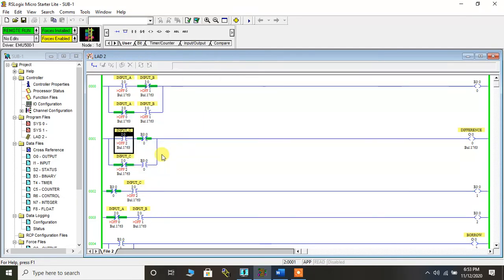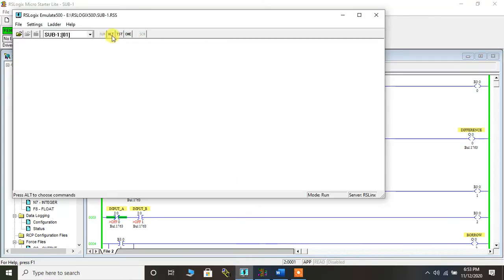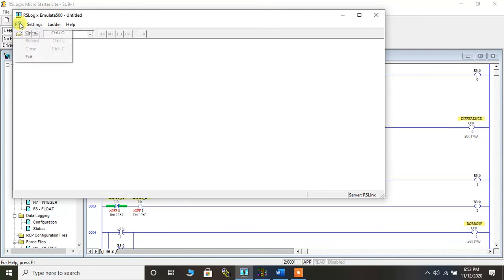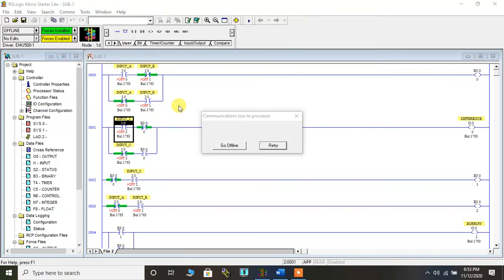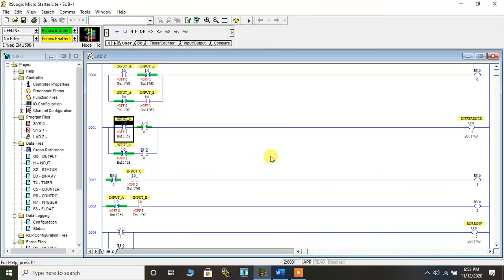After verifying my truth table, the first thing that I need to do is halt this program. How do I do that? I'll go to emulator again. I'll click on halt. I'll go to file. I'll click on close. Then I'll go on file. I'll click on exit. Over here, I need to click on go offline. So there we are done with the verification of the full subtractor.